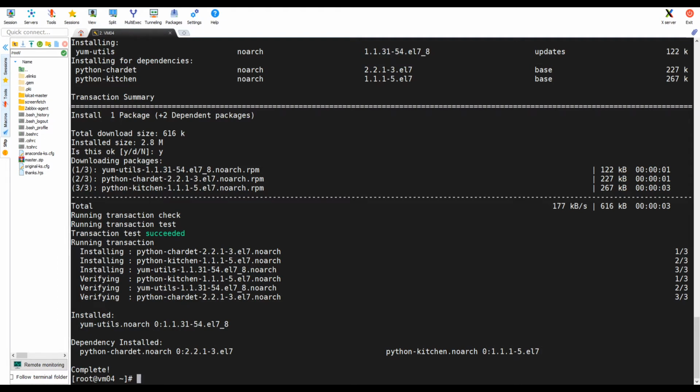The command is simple: we will make directories in /var/www/html/repos. Make directories like base, centosplus, extras and updates. Apart from these repos, you have some other repos as well that you can fetch here. You can configure those repos also, like the EPEL repositories and certain others. So we will hit enter.